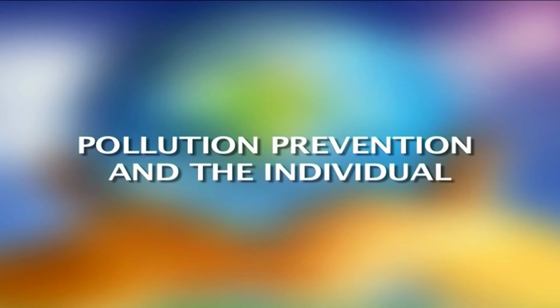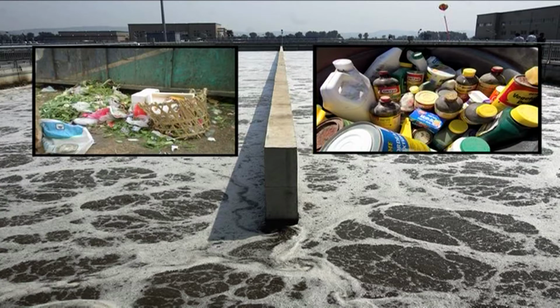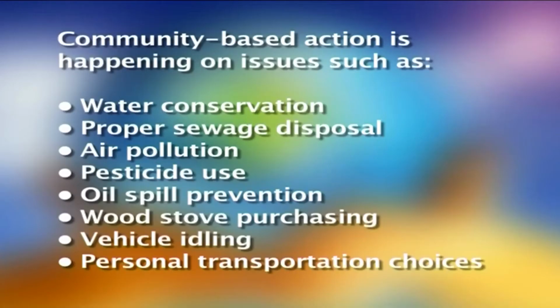Pollution prevention and the individual. Although the quantities are very small, every citizen generates various wastes such as solid wastes, hazardous wastes, and wastewater. Community-based actions involving ordinary Indians is happening on issues such as water conservation, proper sewage disposal, air pollution, pesticide use, oil spill prevention, wood stove purchasing, vehicle idling, and personal transportation choices.